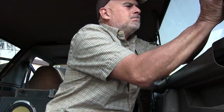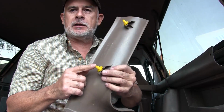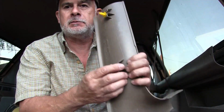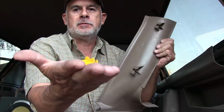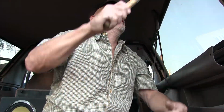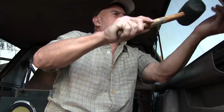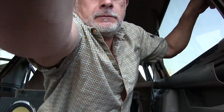Let's see how these panels go. Come on, go on there. See, these might be too fat, and if I start pushing on it too hard, I end up breaking these stupid things. So let's try to put them in the hole first and see if I can slide the panel onto the little retainer things. Right. And they pop in pretty good. Oh yeah, maybe that'll work. Hold it.